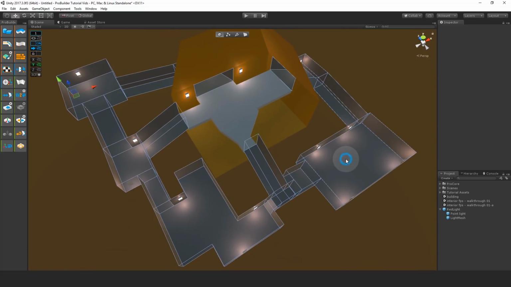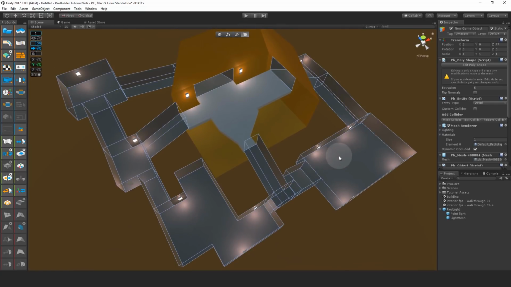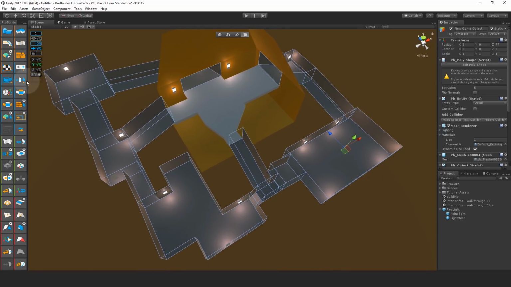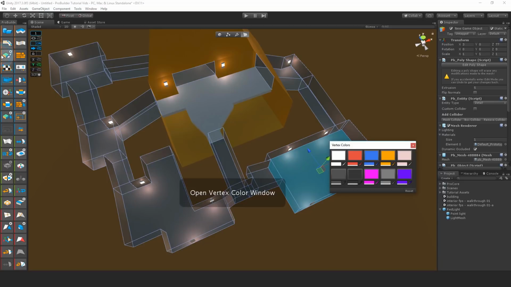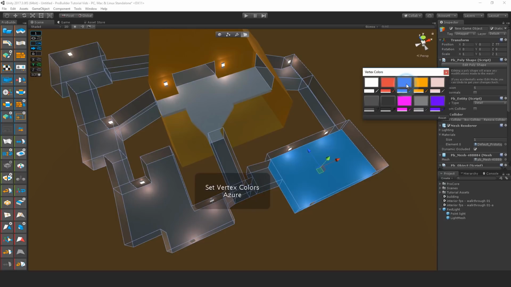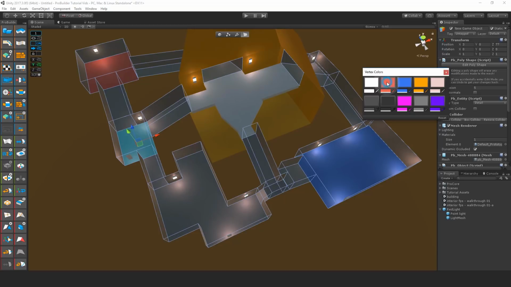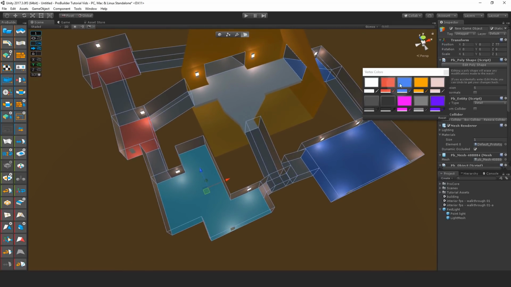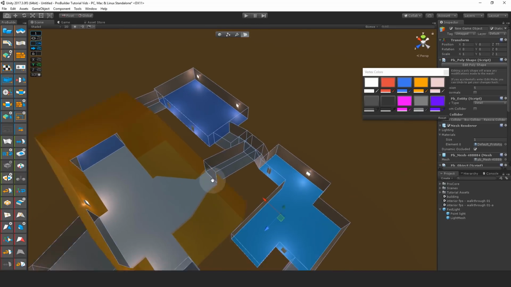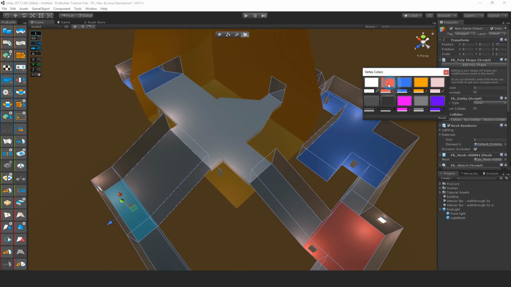So if I'm saying that this side over here is blue and this is red, pretty easy to show that and make the level look a little more interesting. Oop, let's switch to select hidden off so I can click through and grab that and select it on the inside. I'll select just this area, which is maybe blue base or blue starting point. Open up the tools, vertex coloring tools, and apply a nice blue onto that and a red on the other side. And then maybe do the same for these little side rooms because they look like they kind of belong to the others. We'll give this one to blue also, I think. And this one to red.